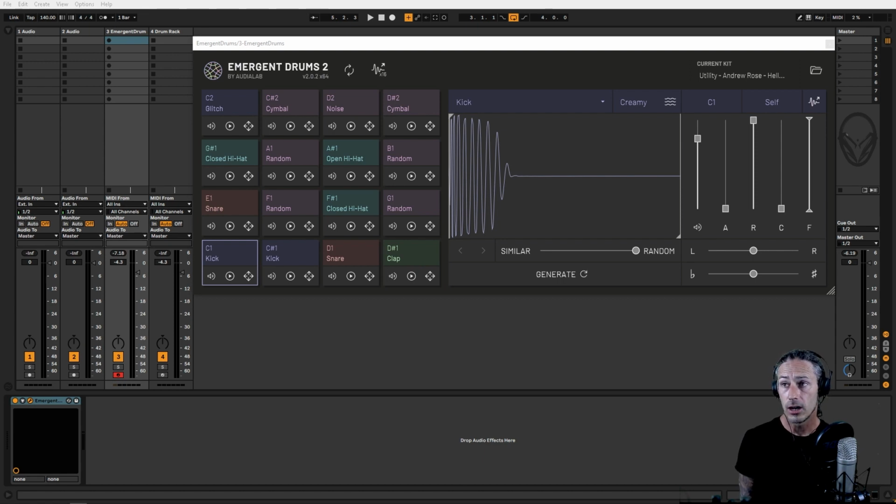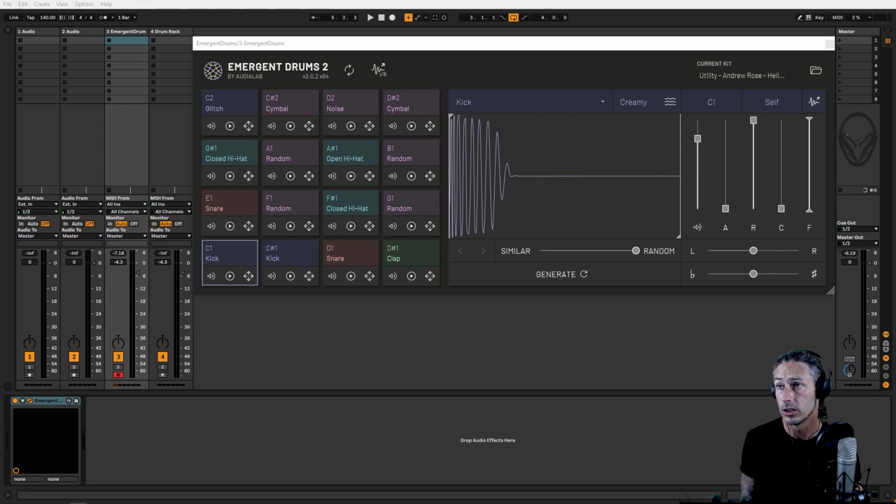It is an AI drum machine basically. So it creates bass drums, snare drums, hi-hats, random noises, cymbals, anything to do with drums really, and percussion. It creates it on the fly for you. And it is super intelligent, super clever, and the sounds are brilliant and actually usable, which is something a lot of synths don't have. So without further ado, let's start off.